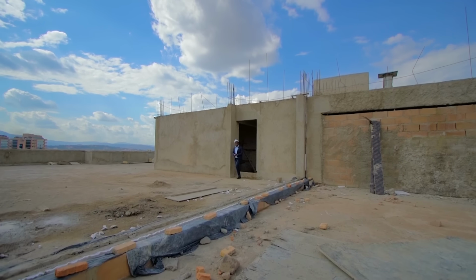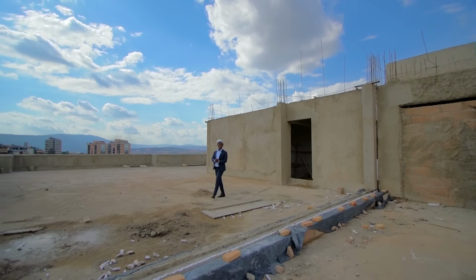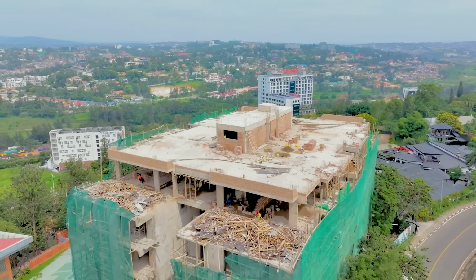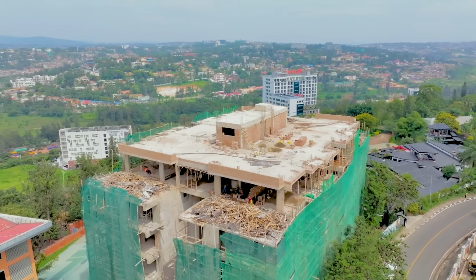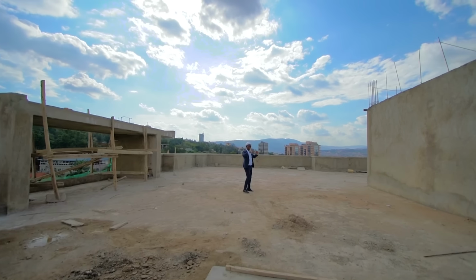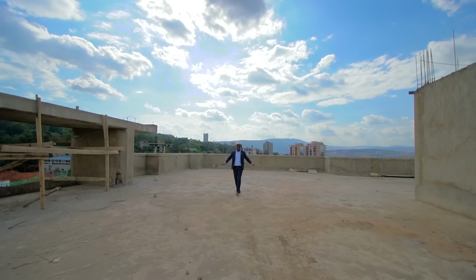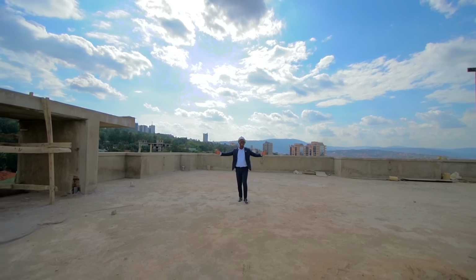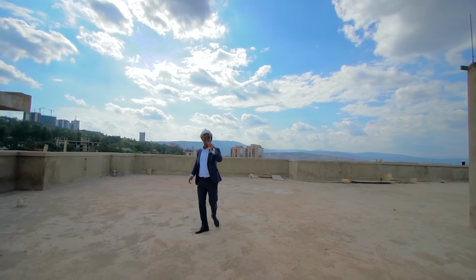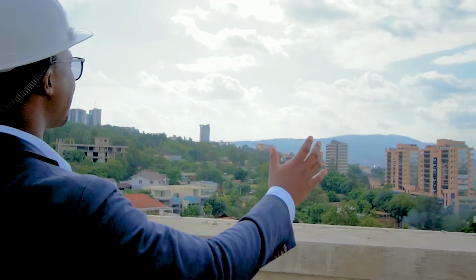And this is the space of the rooftop. Imagine this, 1,100 square meters of rooftop. Look at all this space for you to entertain. Because while you stay here, you have the utmost and exclusive priority on this rooftop. This is the space where you treat your guests, and believe me, there is a lot to see from this rooftop. Because from standing over here, you get to see a lot of things.